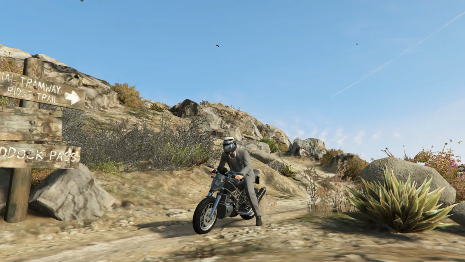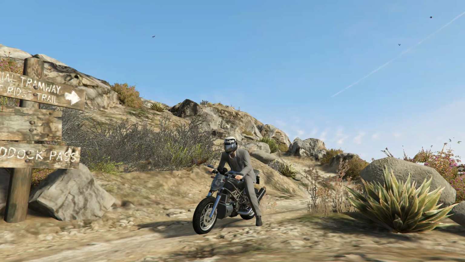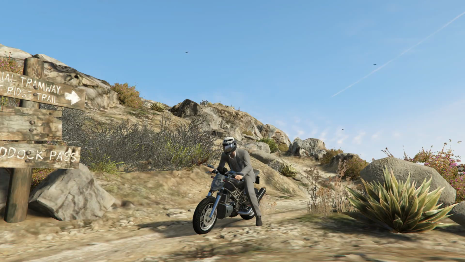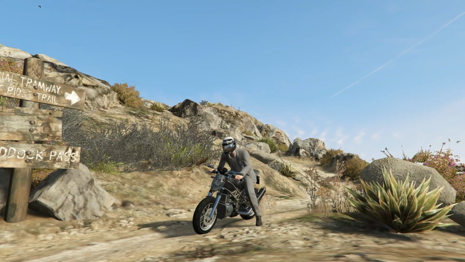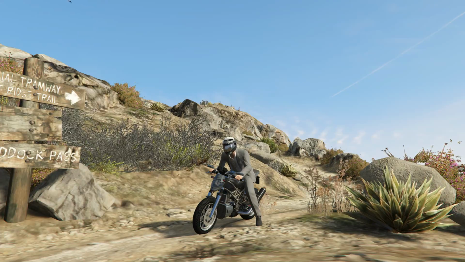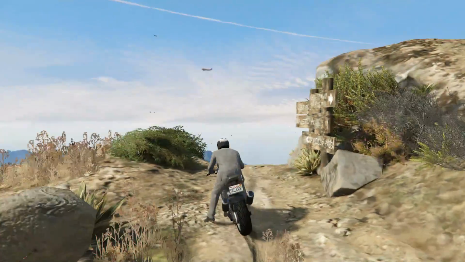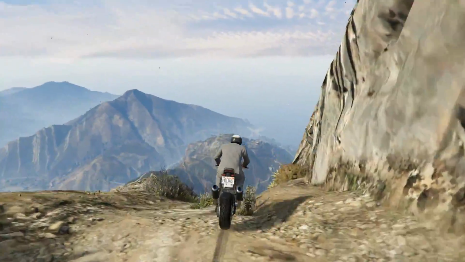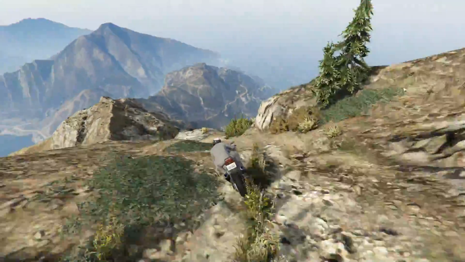I am back at the top of Mt Chiliad for some more downhill chaos. My first vehicle of the day is the Lectro. Now, motorbikes have traditionally been very fast down this course, and I was expecting this one to go pretty damn quickly. This is the sort of electric hybrid bike that has a sort of KERS system. Unfortunately, playing this in single player, the KERS boost doesn't seem to work, and I don't quite know why.